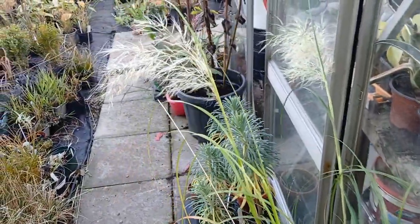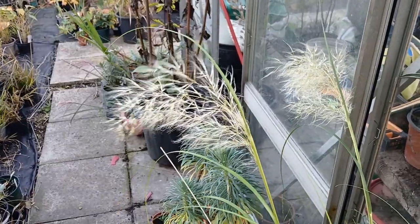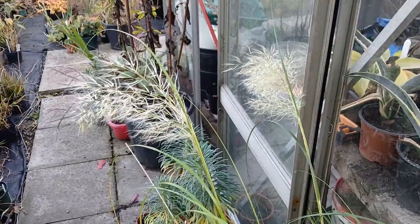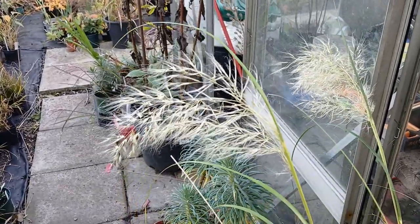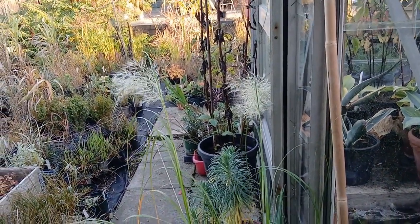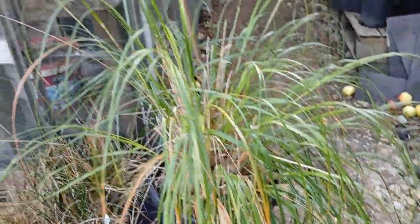It's growing very well. And the weird thing about this particular grass is it flowers twice in the year. Very early on, in maybe February, March. And what are we now? We're in October now, and it's flowering. I think it would have flowered at least a month earlier had it not been in the pot. But it's beautiful. It really is beautiful. A very, very nice plant indeed. That's little known to a lot of people, but takes the driest of dry conditions.